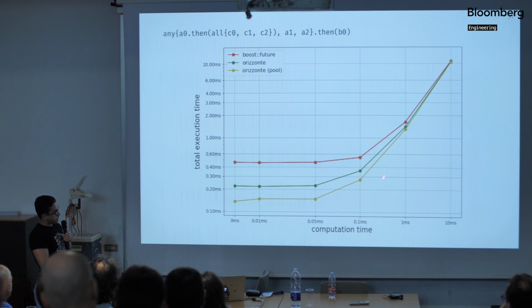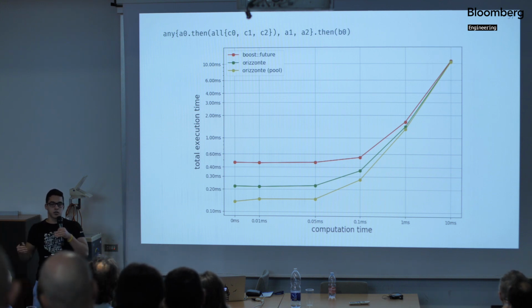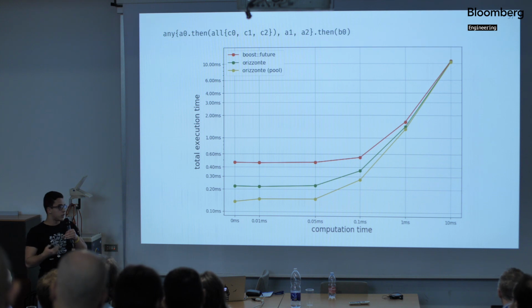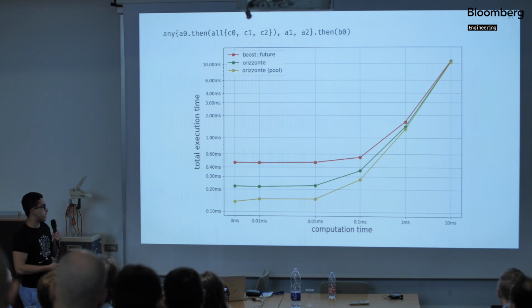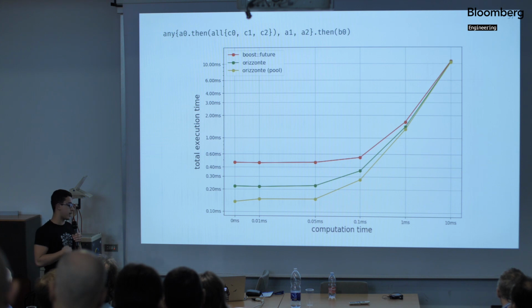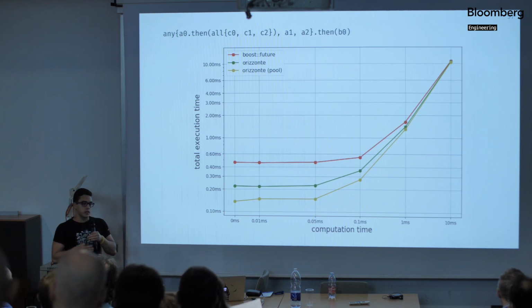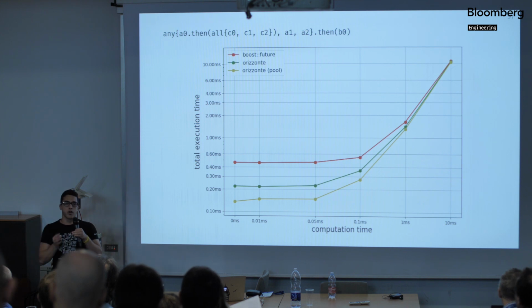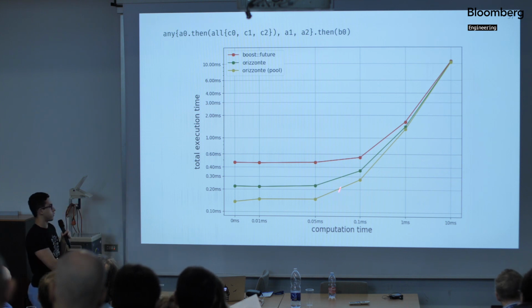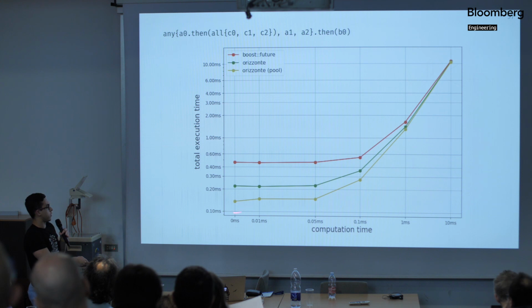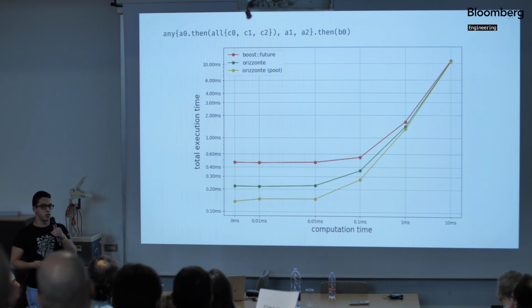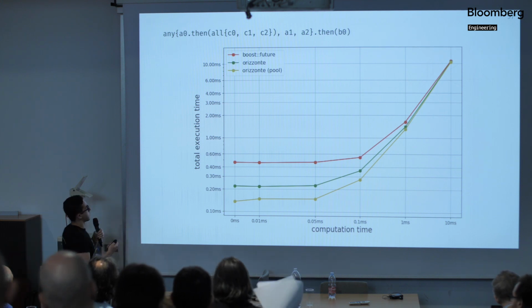And again, I think that the cutoff point for all these kinds of computations is 1 millisecond. So if you have something that takes more than 1 millisecond and you do it in a tile loop, then you won't really get much benefit out of it. But if you're just trying to have nice syntax to schedule things in parallel, which are very short-lived, like around 0.1 milliseconds or below, then doing this over Boost future is fine.